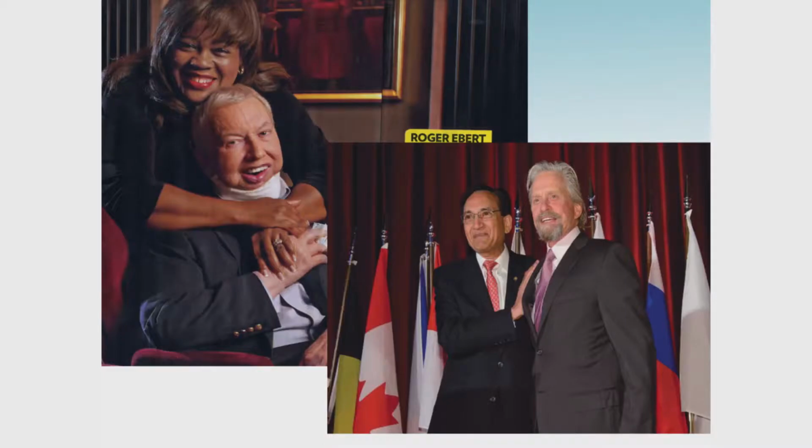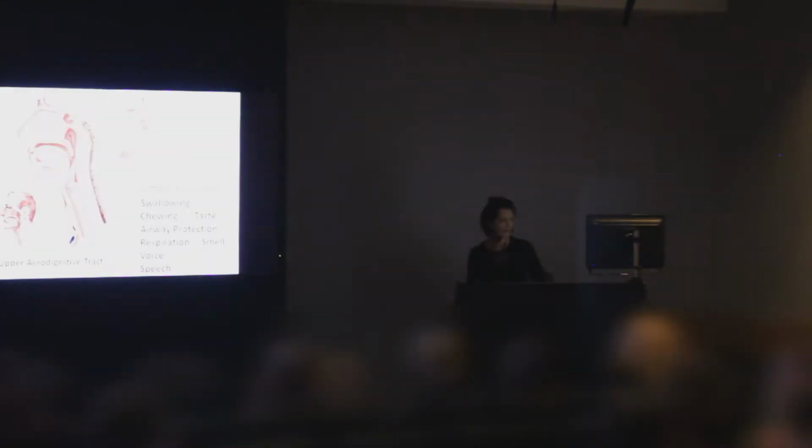And so recently, head and neck cancer, which is relatively uncommon, has had a little more press with all the talk about the human papillomavirus and its role in the head and neck, with the spotlight on celebrities like Roger Ebert, the film critic, and Michael Douglas, the actor, who recently came as a sort of poster child and spoke to one of our international head and neck conferences. But probably until one experiences head and neck cancer, one may not know anybody at all who's walked that road. And so there's just been an increase in awareness.